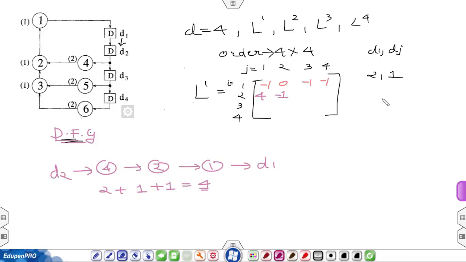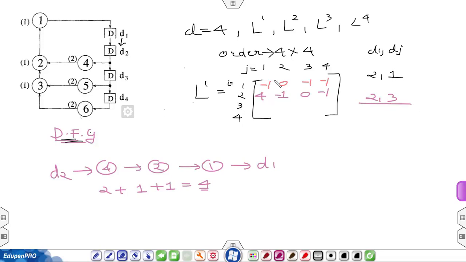2 comma 2, I can directly say that this is not possible, so I can directly write its value as -1. 2 comma 3, there is a direct path and no other computation element is involved. This means that computation time is 0. The data generated by D2 will be immediately transferred to the input of D3. So the value of 2 comma 3 is 0. And 2 comma 4, no path exists, D3 is in between, so the value is -1.